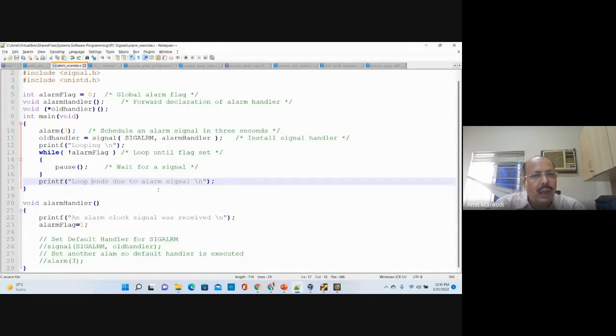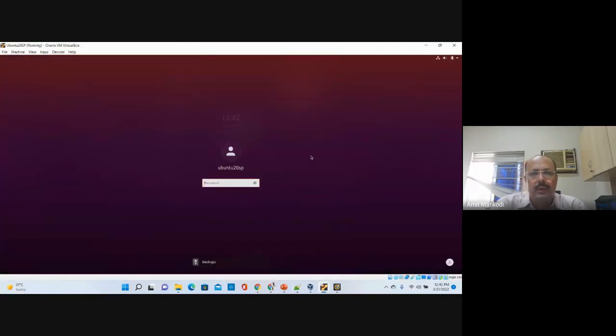Okay, so the default action of termination is not happening here. What is happening? It is going to execute this function. It's going to print this message. It's going to set a flag, and that flag is going to be checked over here, and therefore now the process will end because this while loop condition will be false and this printf message will be printed. So this is how this particular process will get executed.